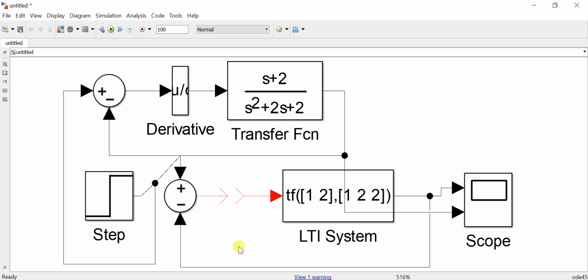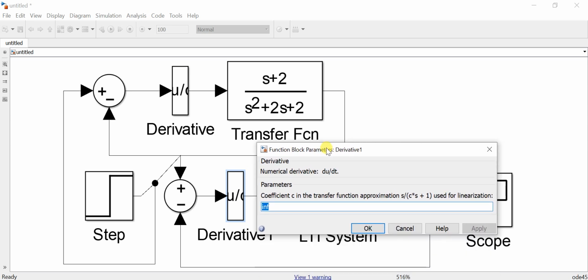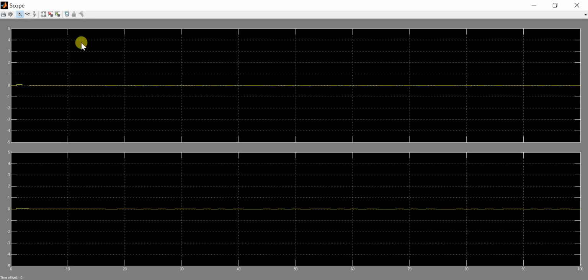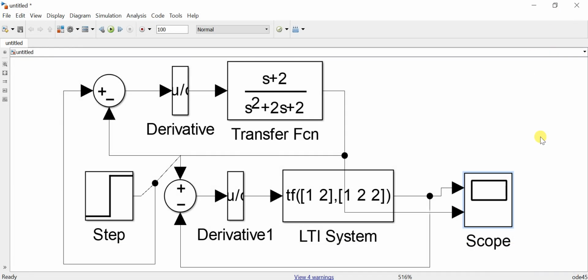Control C and Control V. When you run it, this is the response of the system for both the systems in LTI as well as transfer function form by introducing a derivative inside it. So I hope this is clear to you all.